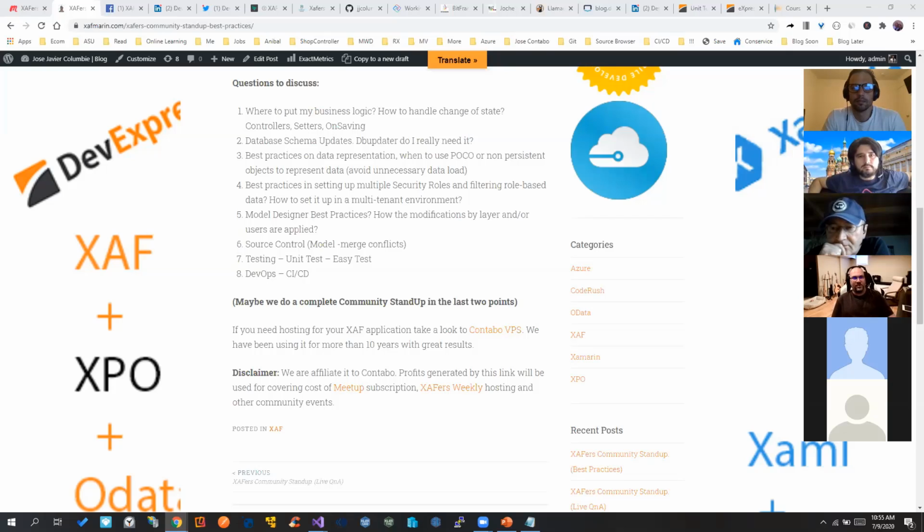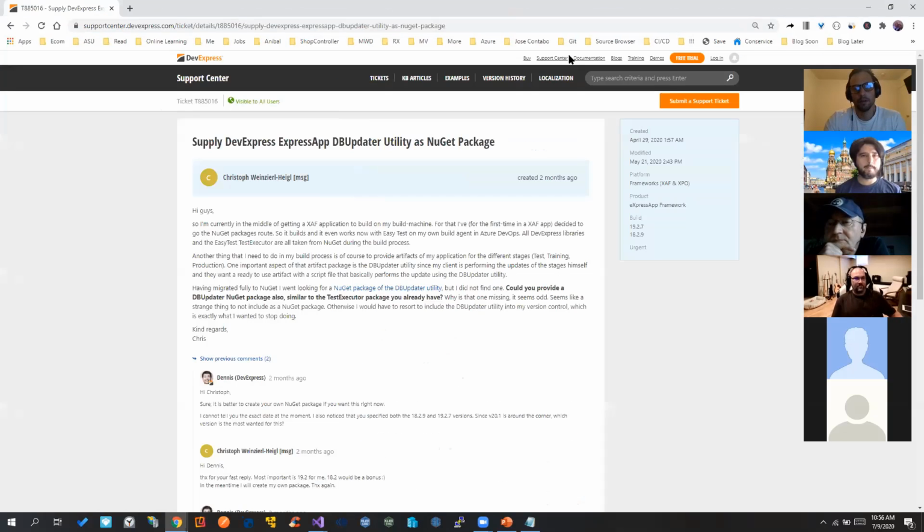I'm excited to hear that you are using the DB Updater tool through the DevOps process. I'm excited to see how that works out in the long run, because I think that may be a better long-term solution. And just to expand a little bit on that, the support tickets are my everyday breakfast reading.